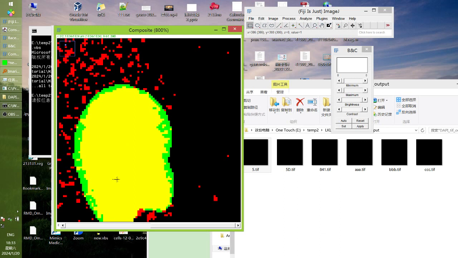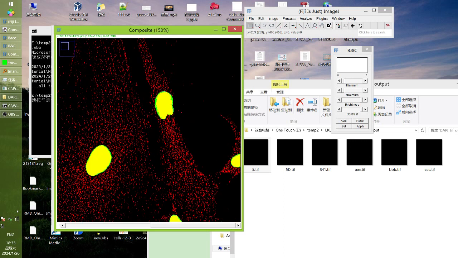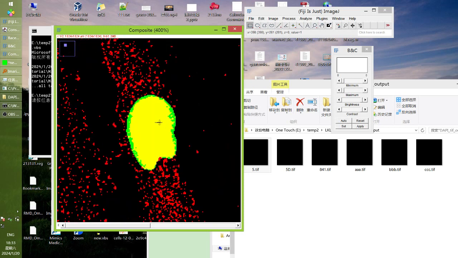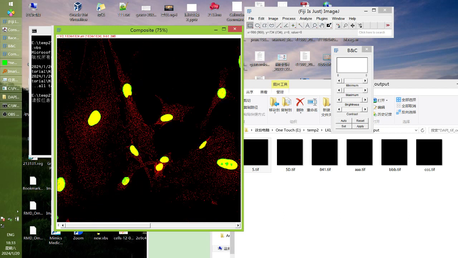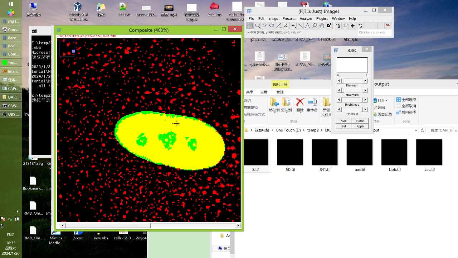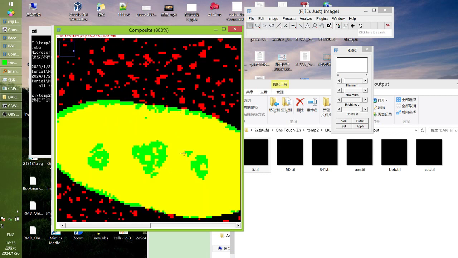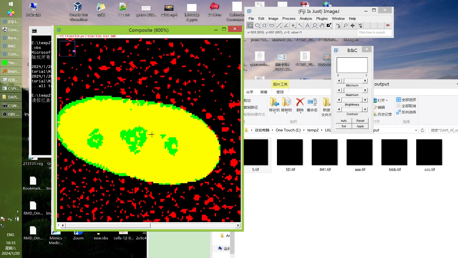This is good because to quantify the cytosol base 2, we need to remove the nucleus base 2 by the DAPI mask, and the DAPI mask should be a little bit larger to encapsulate all the nucleus base 2. So this is very good. You can see that this DAPI mask perfectly masks away the nucleus base 2, and so we close it.